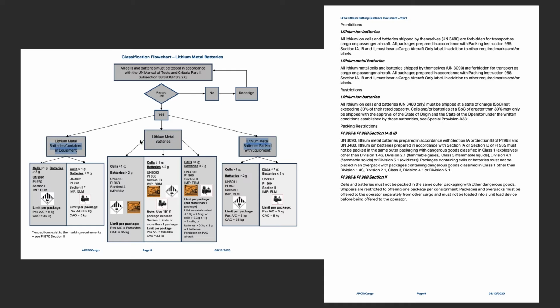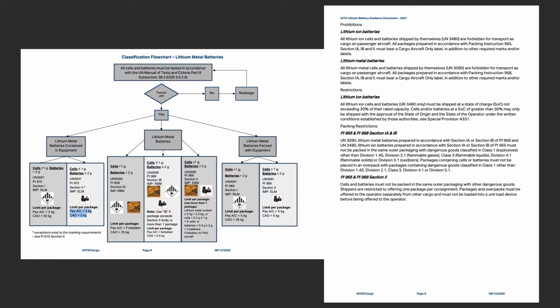So two variables that set some restrictions and limitations on whether we can ship it on passenger flights, which sticker we need to attach, or how many we can ship per package.